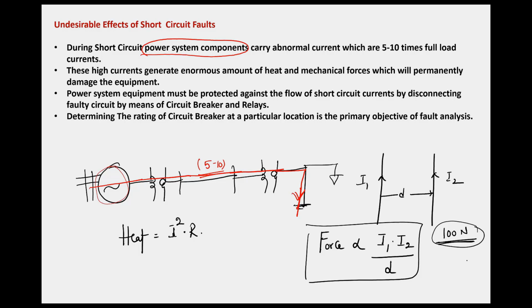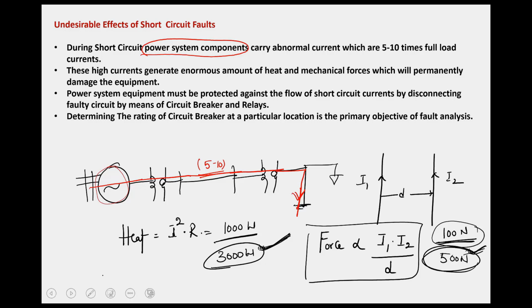So I design the body of the transformer or a generator or a bus bar such that it can withstand 500 Newton, so that there is a factor of safety of 5. Similarly, when it's carrying full load current, let us say 1000 watt is the heat dissipation. So I provide a heat sink with a dissipation capacity of say 5000 watt or say 3000 watt, so that there is clear dissipation and the equipment will not get overheated. So that's how I design my equipment. Estimating full load operation, I provide some cushion for heat dissipation as well as some cushion for the forces.